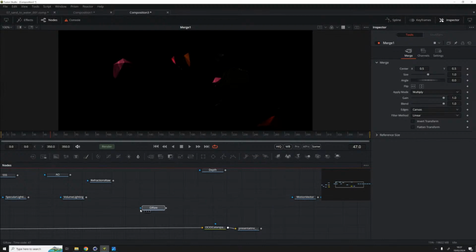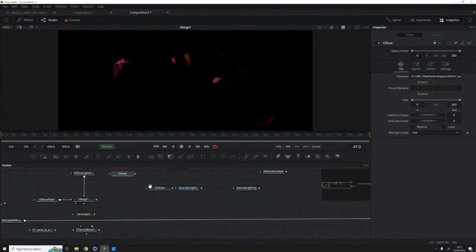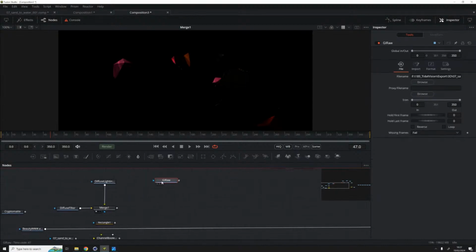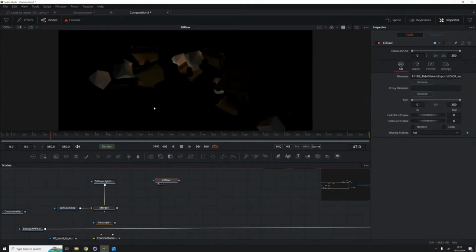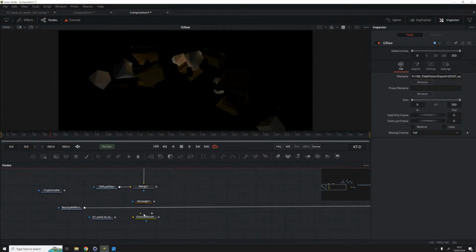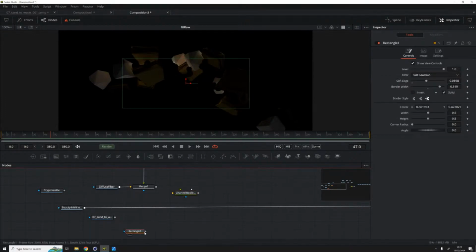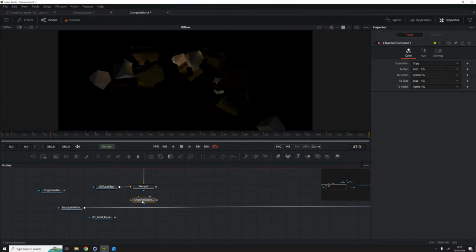Then we go to our global illumination. Let's put this on the side. Same thing again. We've got our GI here, and we have to multiply this with our diffuse. But before that, I quickly forgot, we also have our channel Boolean, which I said was kind of doing the same thing.